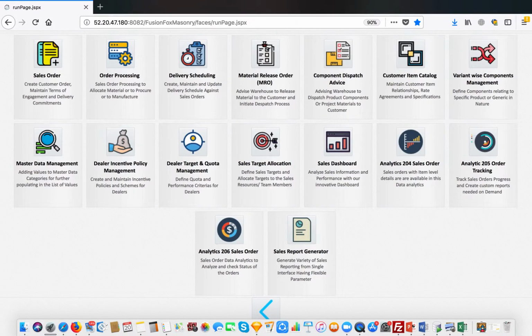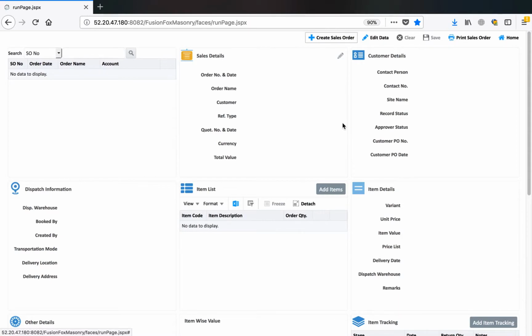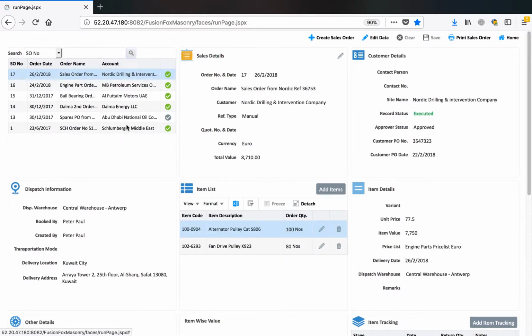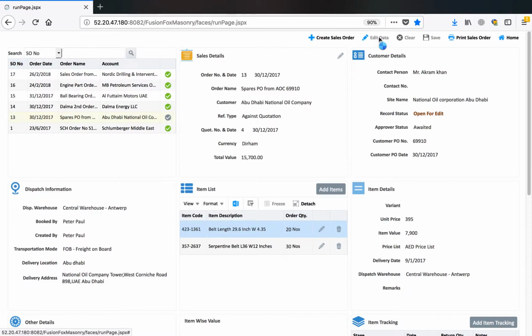In this demo, we will focus on Order Management Module functionality, processes covered. This is the overview of the applications available in the Order Management stack. Let's start with Sales Order. Sales order is basically the sales transaction that we create when you receive purchase order from your customer. Purchase orders issued by your customers to you become sales orders for you.